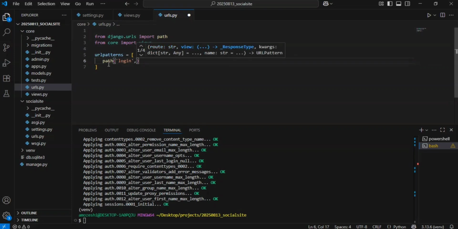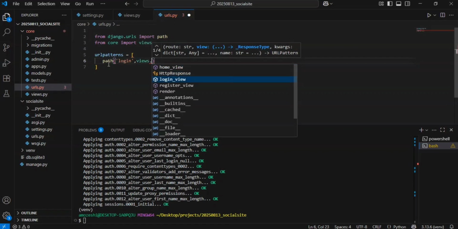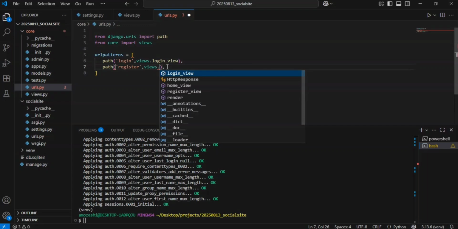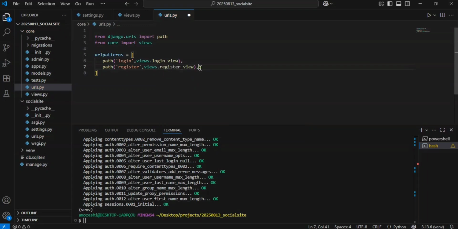The first parameter for path is the name of the received path, and the second one is the name of the function that is going to process that request. For example, if the received path for the core app is login, then we are going to call the login view function of the views.py file, okay?